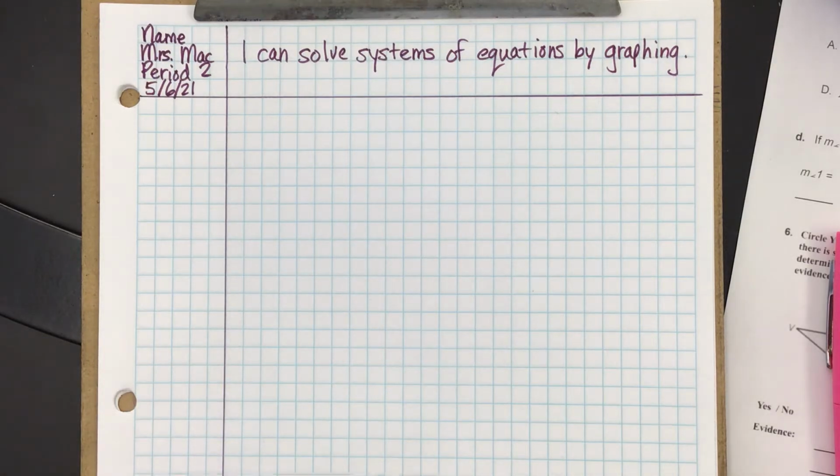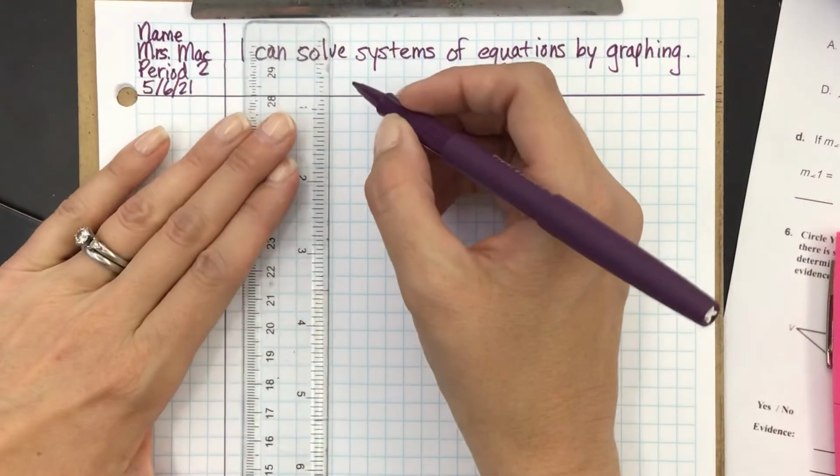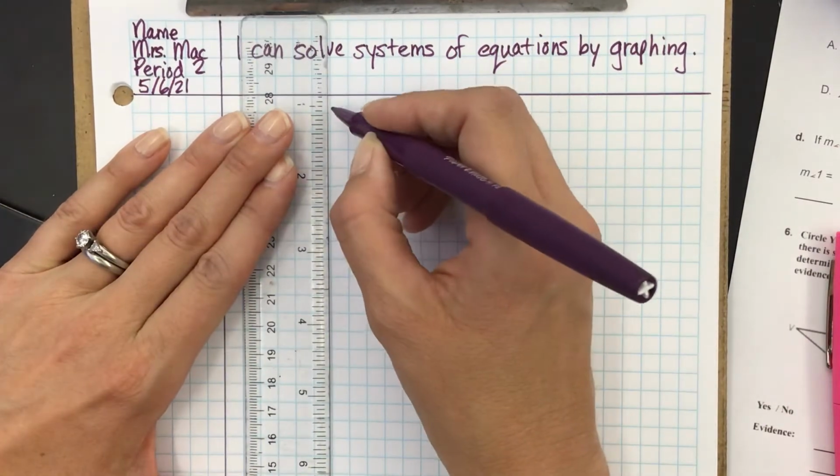Please, please do not try to do this on lined paper. If you do not have a piece of graph paper, just go back to the counter back there and grab a piece. Actually grab a stack, like 5 to 10, because you'll need it for all these units. The problem is if you try to do this on lined paper, it's going to be hard for you to see where the solution is. So graph paper is essential. So go ahead and put a small coordinate plane on your page.